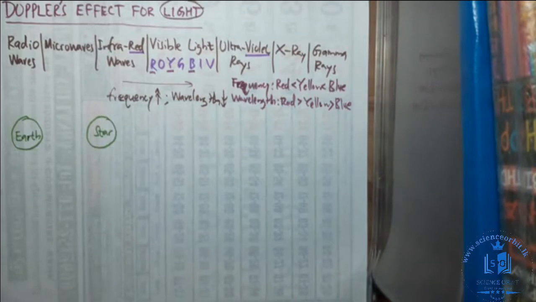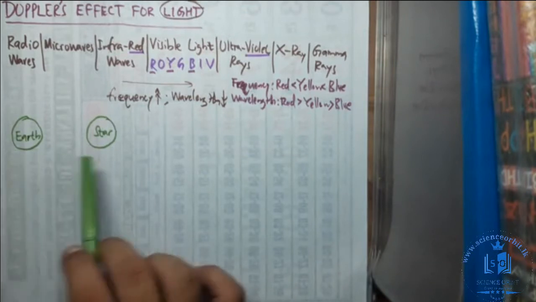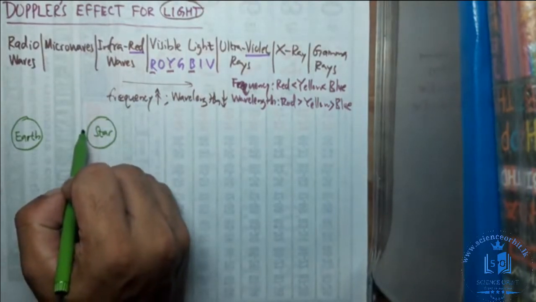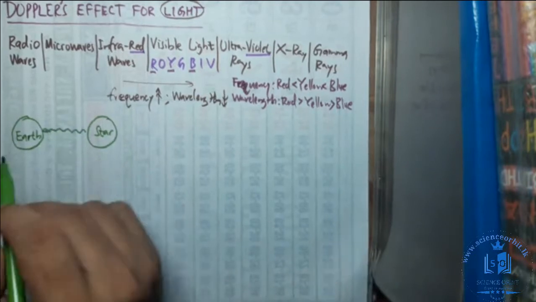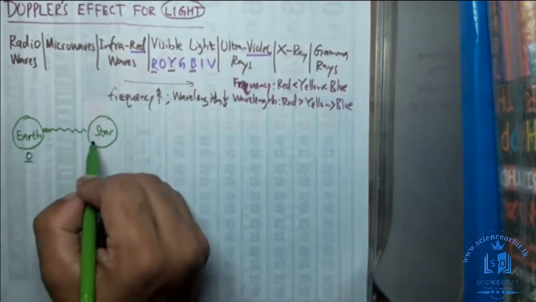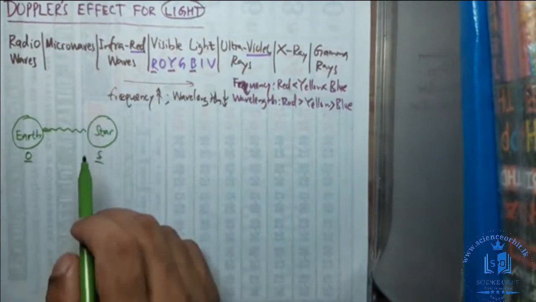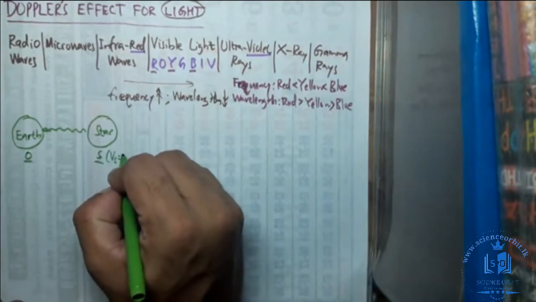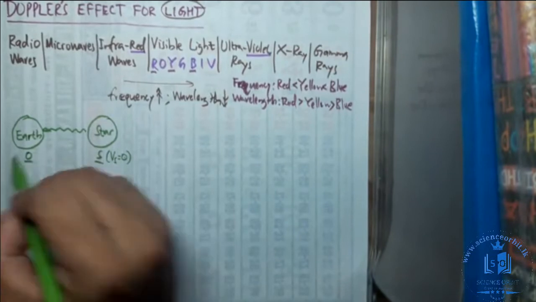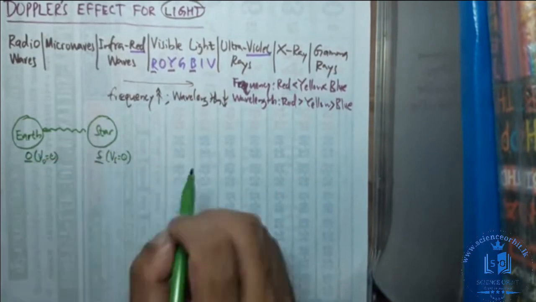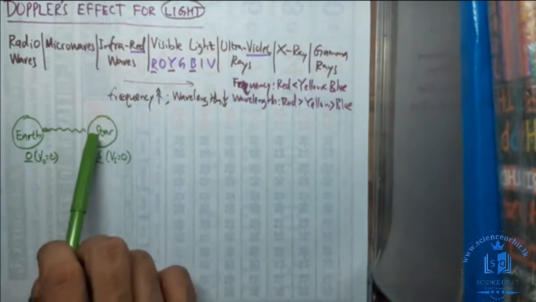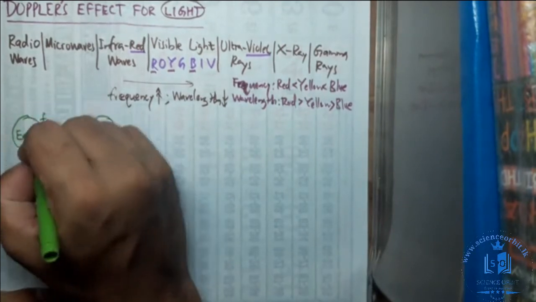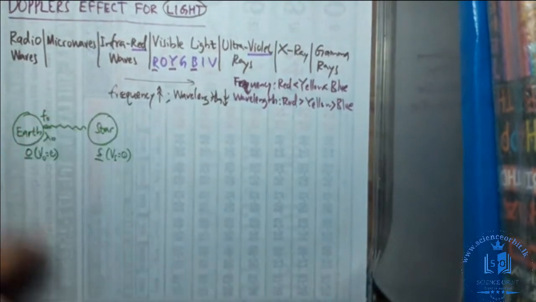Let's say there is a star which is not moving. Let's say it is at rest relative to earth. So from that star the light waves will approach earth. Okay, remember earth is the observer and the star is the source, correct? So let's say the star is emitting light and the star is at rest. So if the star is at rest, the observer is at rest, and you are on earth, with respect to earth you are also at rest. Let's assume like that, both are at rest. So there is no relative motion, there is no Doppler's effect, correct? So the star will be emitting light. The frequency of the light which is received by earth, let's say it is f0 the frequency, and the wavelength is lambda naught. Okay, right.